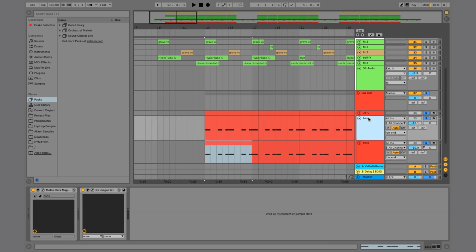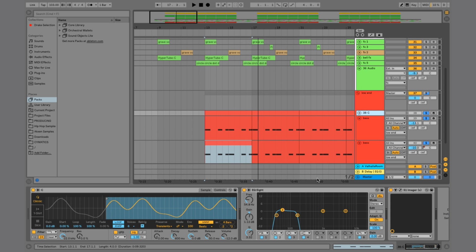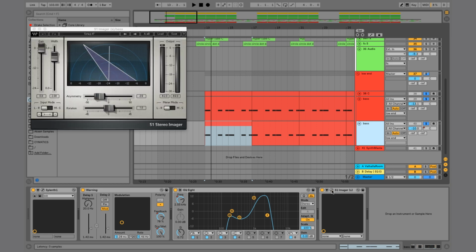And then pretty much also took an 808 and sampled the low end, a sine wave for the low end, and gave everything its own field on the S1 imager. So everything has its own stereo width. These ones are obviously in mono, and this one's more of a roar, so I also automate these settings to fully get it moving around the stereo field as well.